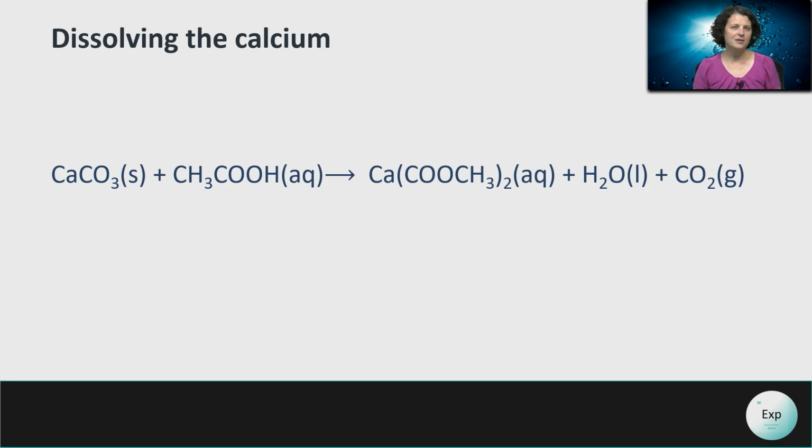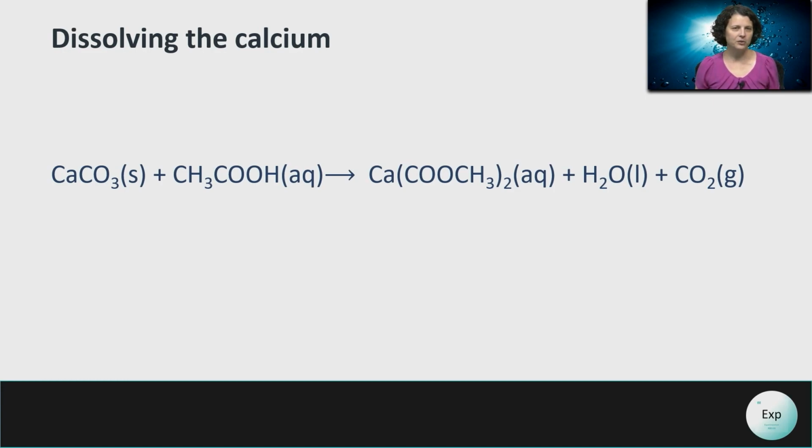The first step is to take our calcium source, which in this case is the eggshell collection, or the crushed eggshells that we placed in the cup, and extract all the calcium from it by converting the calcium carbonate to a more soluble form of calcium, which in this case is the calcium acetate. We accomplish this process by adding vinegar or acetic acid to our calcium carbonate or eggshells.